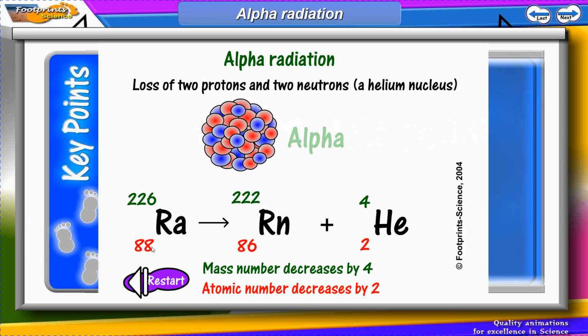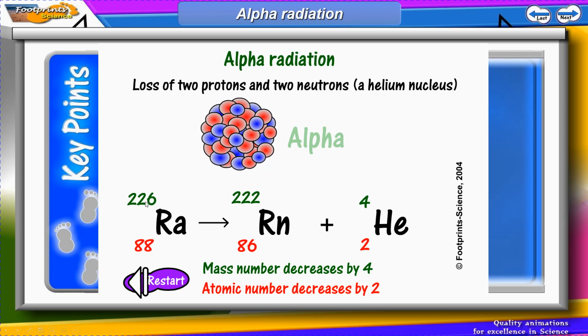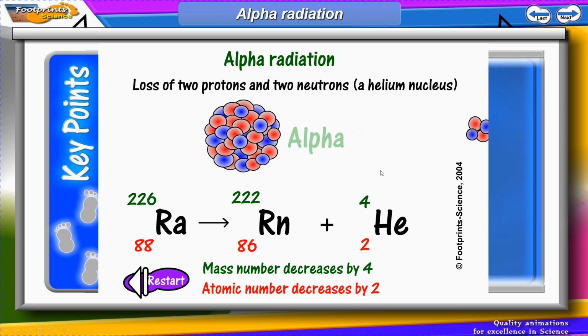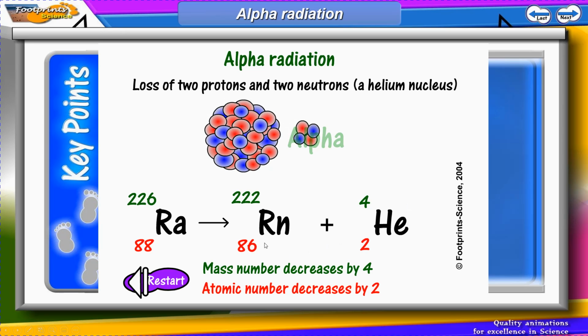So radium has an atomic number of 88 and a mass number of 226. It gives out an alpha particle, so it loses 4 from its mass and 2 from its atomic number. Because the number of protons has gone down, it becomes a different element, and it becomes radon. Everything on the right hand side has to add up to what's on the left hand side, just like we've done in chemistry before. So my alpha particle is here. We draw it as a helium nucleus. Sometimes it's drawn as that funny little symbol.